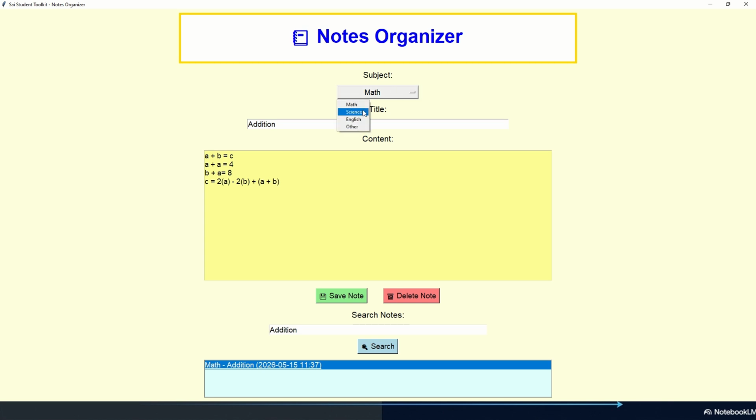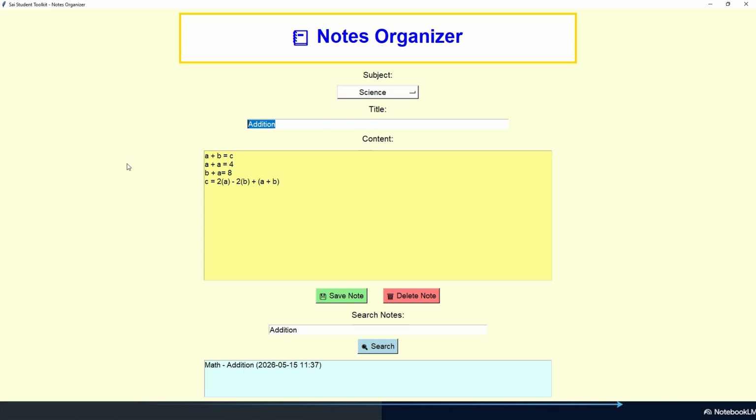If I want, I can add another note about photosynthesis. I'm showing the app so that you will also know how to do it. Photosynthesis is the process. Now if we save this and I search for addition, it shows.